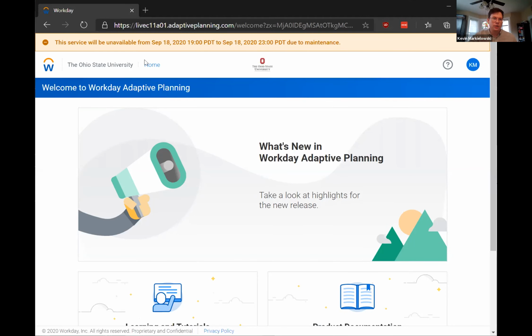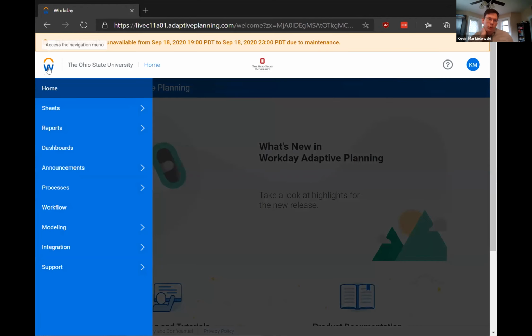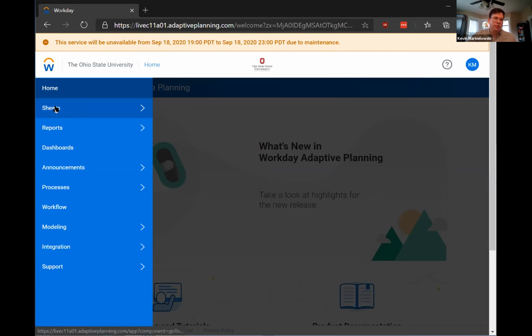You can see this W with the orange half circle here. This is your main navigation tool. Once you click this, it'll show you a little sidebar, which shows you all of the different things that you have access to. Important note here that what you see and have access to is based on your role. Since I have a higher administrative role, I'll have some options here that you don't see. So if what you see is not exactly matching here, don't worry about it. It just means that your role is slightly different than mine. This will be the primary way that you get around and jump between the different options.